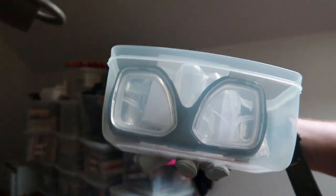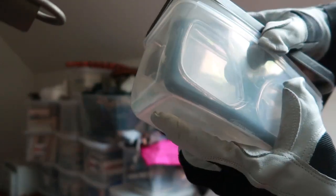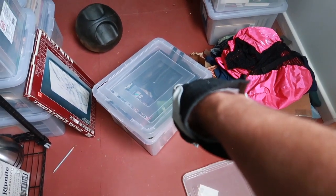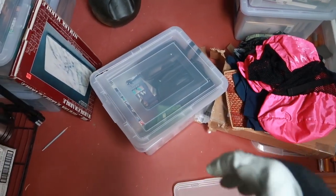I don't know much about these. These seem like lenses for some sort of snorkel apparatus in here. It looks pretty pricey. I know they did a lot of traveling, so I got the manuals. I don't know where the rest of the snorkel stuff is for this, but kind of cool. So I think I'll grab that. Grab that medicine ball. Got a box of DVDs, some CDs, got an older Walkman, and possibly a little cassette player, which is probably vintage. I think it's a decent lot.